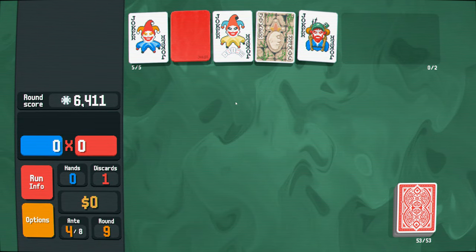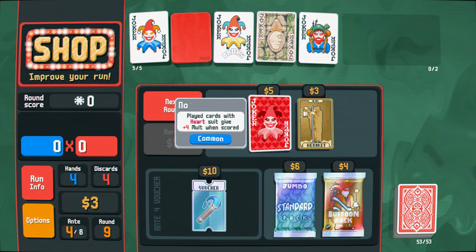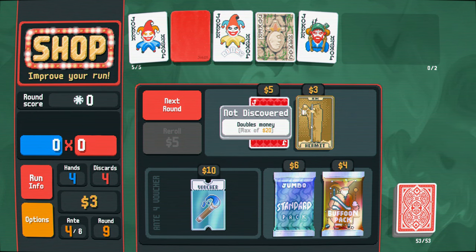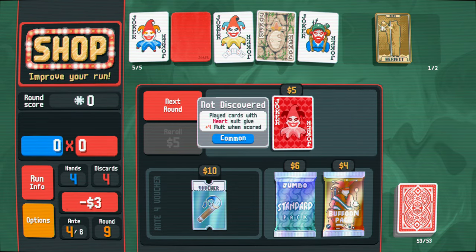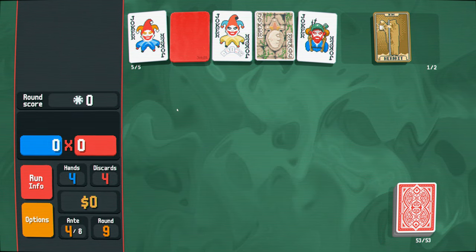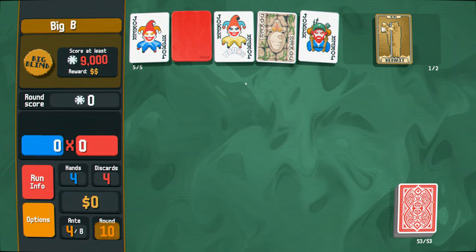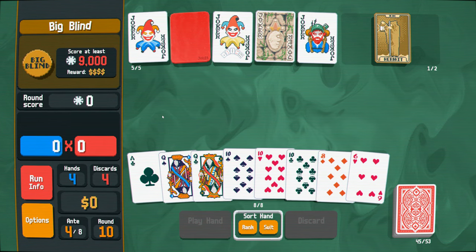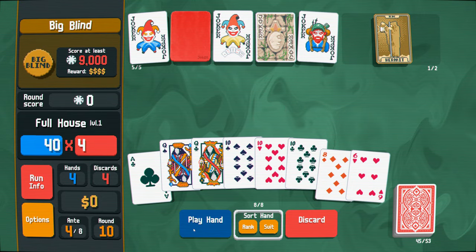So I only got 3 for that. Doubles money, max of 20. I'll buy it. I might save that. I don't know much about poker either, but oh damn, that's a start right there.